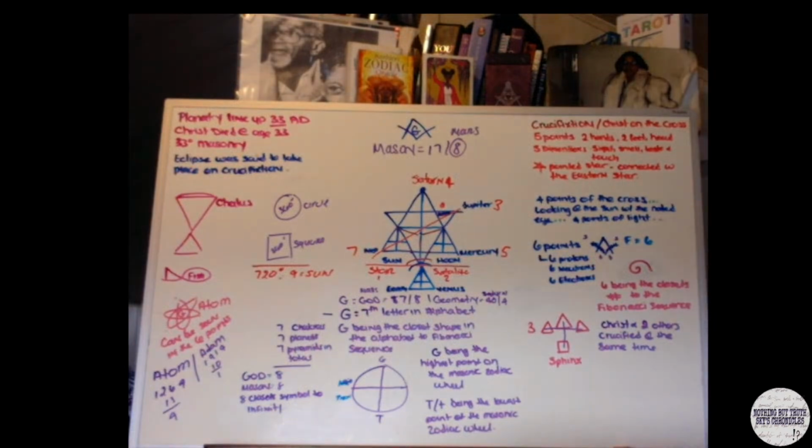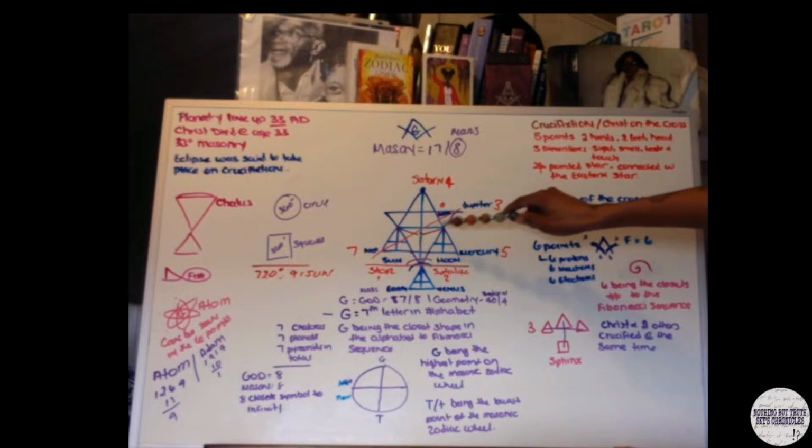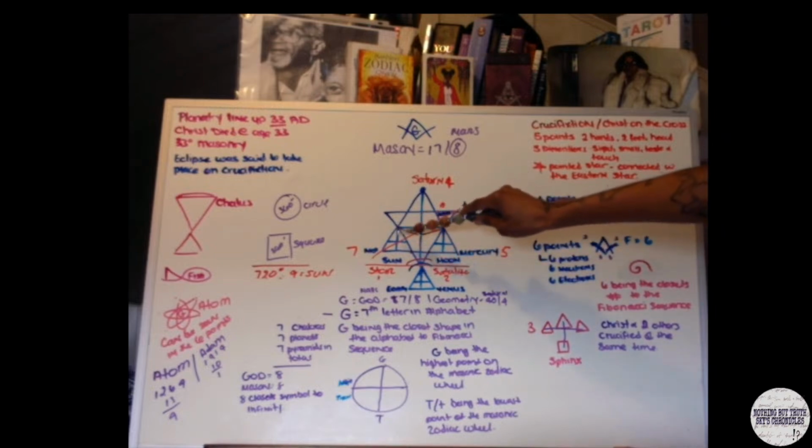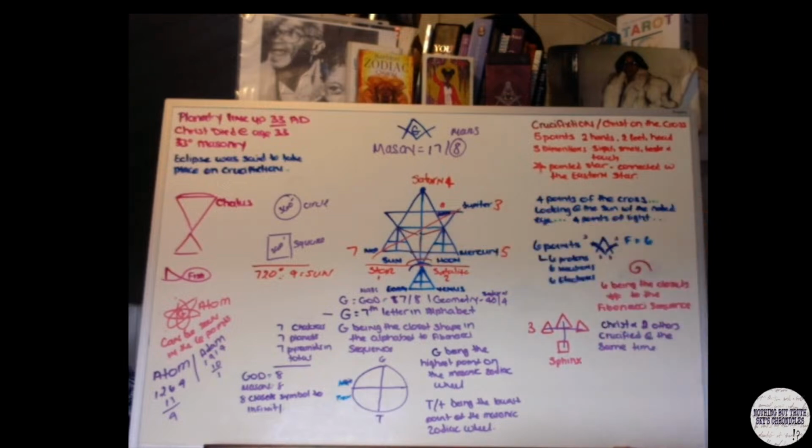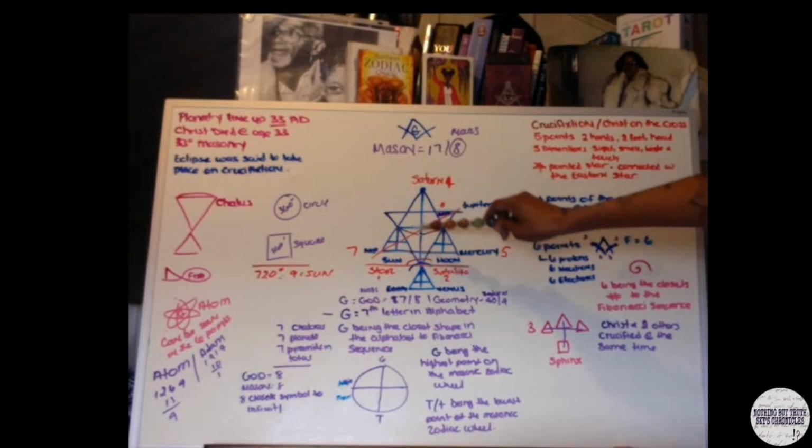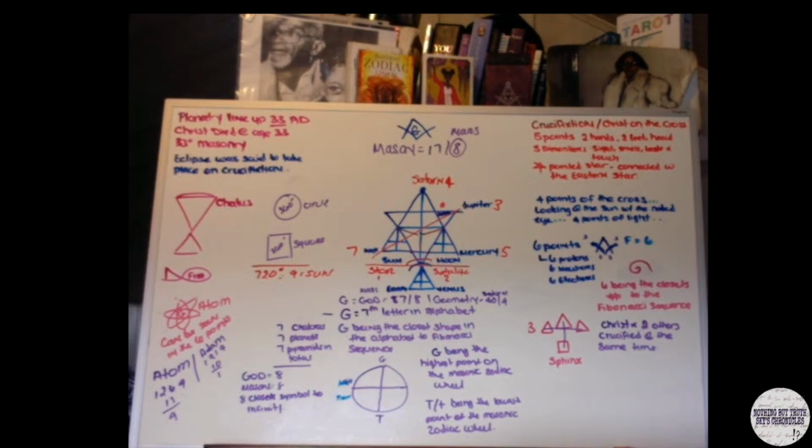So now let's talk about the cross. In here, which is the cross, right here. And if you put Christ on a cross, you have 1, 2, 3, 4, 5 points. Whether you do this on a small scale or not, because even on a small scale, it's still going to line up to these points. So at the end of the day, there goes Christ on a cross. And so we got 5 points: 2 hands, 2 feet, and a head, 5 dimensions: sight, smell, touch, taste, and hearing. And then you have which is associated with the Eastern stars. And the thing that's interesting about that is that the woman carries these 5 points in a womb. So therefore, we can say that's fair.